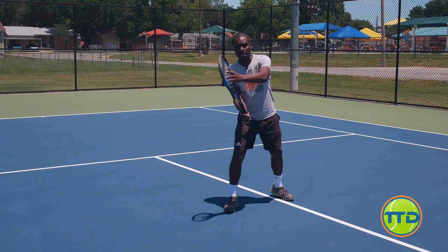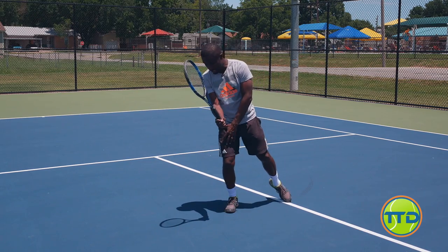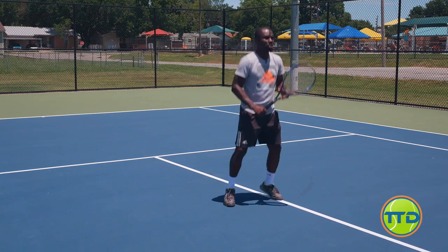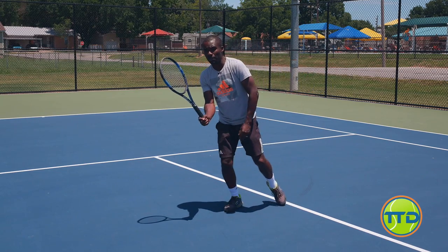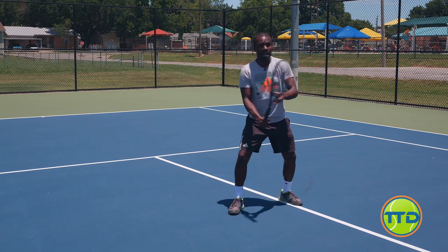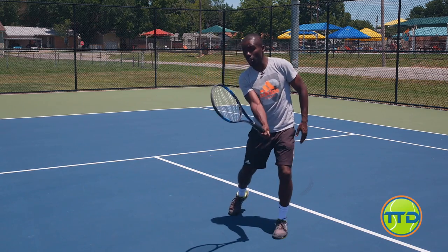In this context, the ball will go cross-court. As the ball comes, I'm going to start leaning forward with my weight on my outside leg and simply push forward — very short swing. If I want the ball to go down the line, I do the exact same thing with the outside leg, but as I start to push, I adjust my feet so they point me slightly down the line. If you don't have time to do the feet, I turn the shoulders a little bit more and then go forward.